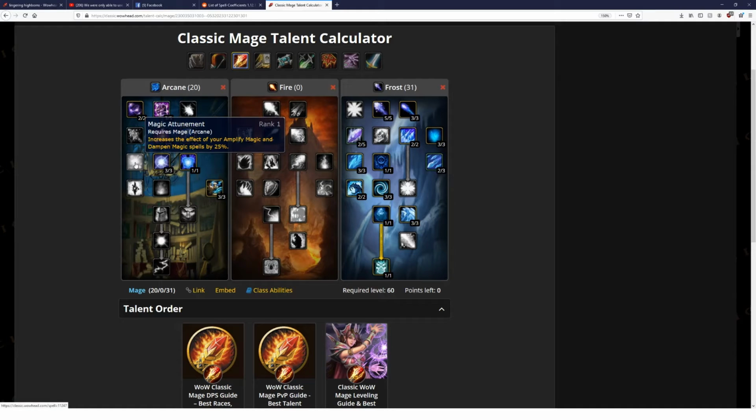So this is going to increase the amount of damage you can absorb from Dampen Magic spell, but I don't go for it because the large mana cost of using Dampen Magic is not really worth the amount of damage it's absorbing. It's very minimal, and I'd get much more out of just casting 2 more Frostbolts, for example, out of this mana.